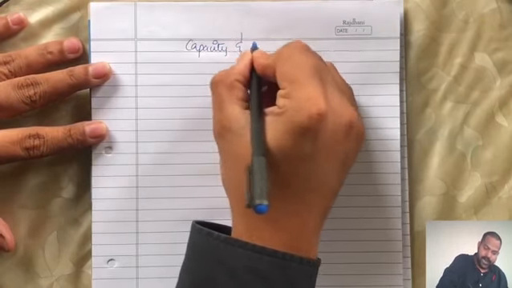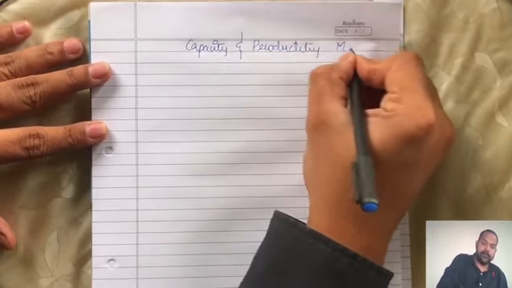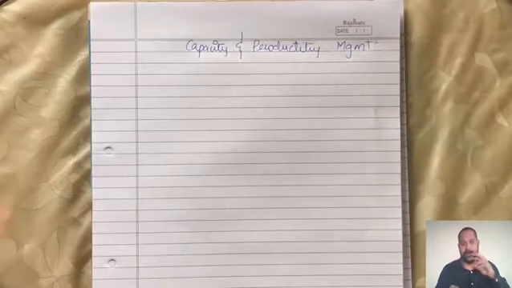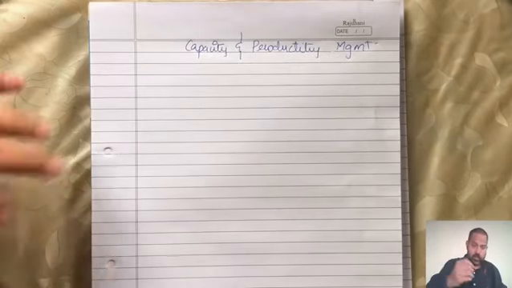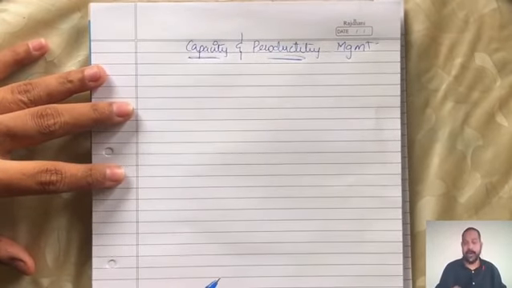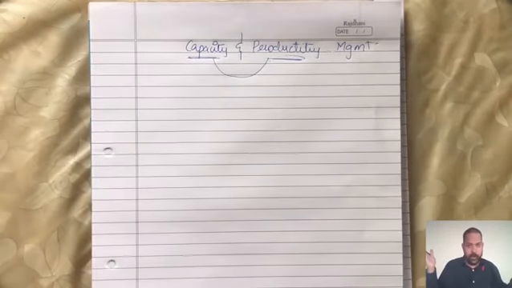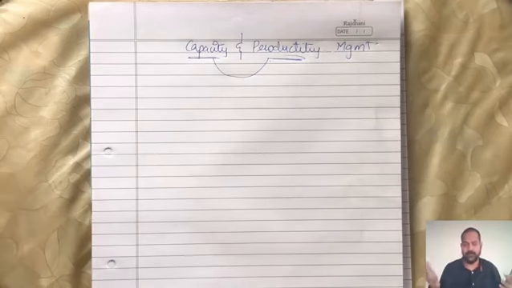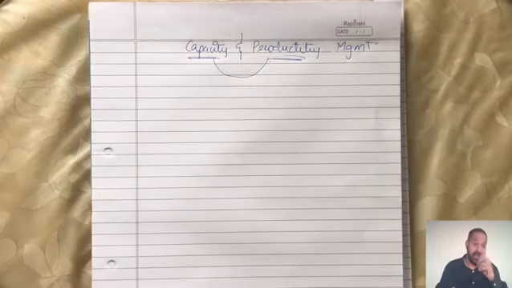capacity and productivity management, or capacity and productivity planning. This section has 2 parts, where you will see questions only on capacity, then you will see questions only on productivity, and then you might see capacity questions that are mixed with productivity. So technically they are 2 completely different concepts, but I can't do them under 2 different concepts because there are questions that require the understanding of both, and that is why I'm going to do them together.